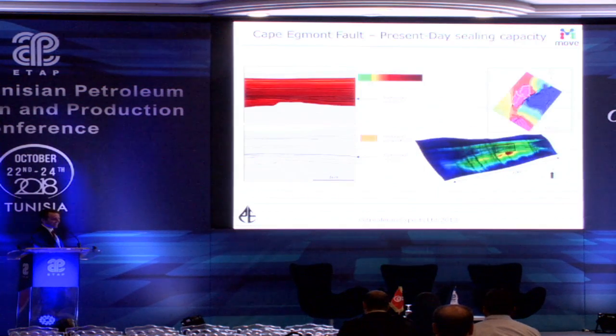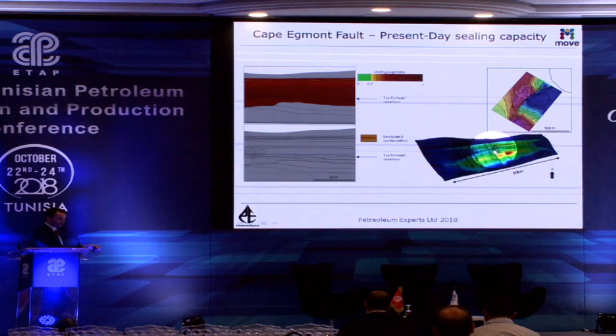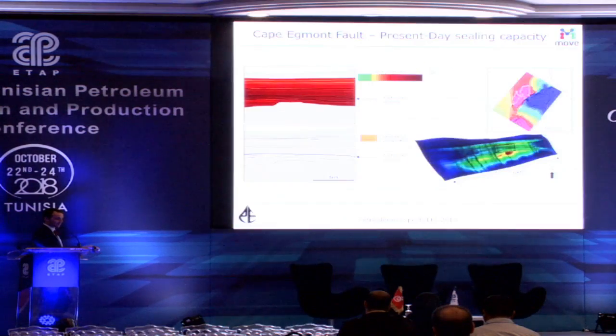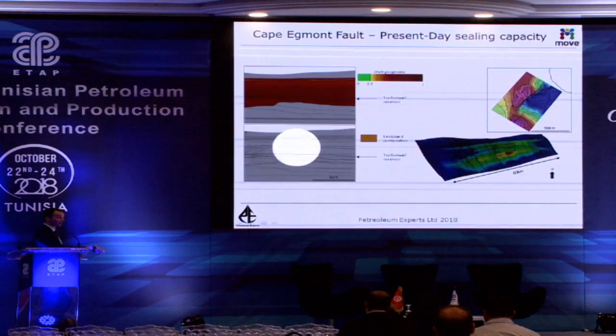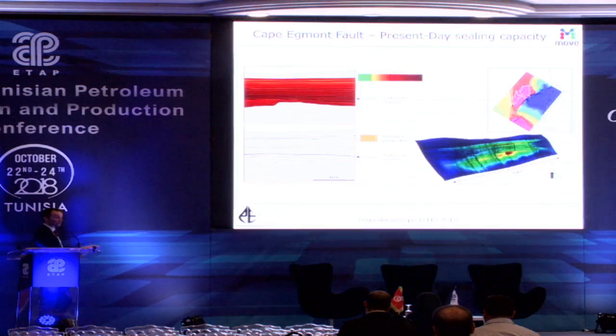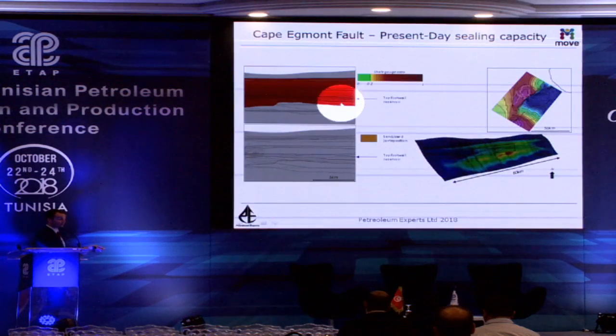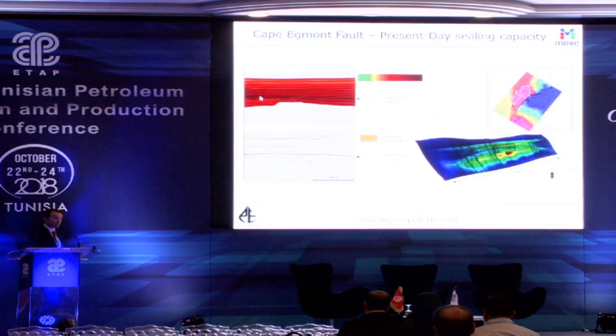So, like I said with the previous example, we do need to look in 3 dimensions at this. So if we look at this small area, and this is where the field comes up against the fault, we can see that colored in yellow here is sand on sand juxtaposition. I don't know if you can see any yellow, there's very little if any. And the top image here is shale gouge ratio, and the scale is here, like I said, below 0.2 it's going to leak. As it gets more and more red, it's definitely going to seal, and it's quite red. So present day, the fault is sealing.